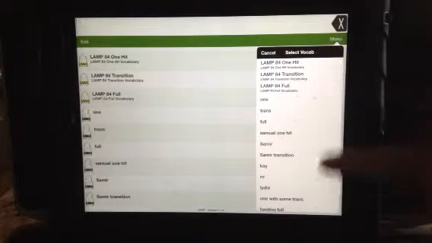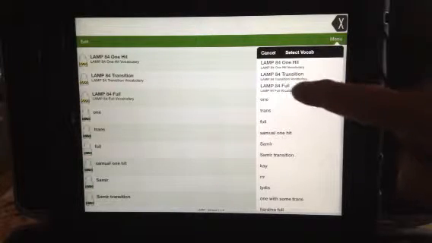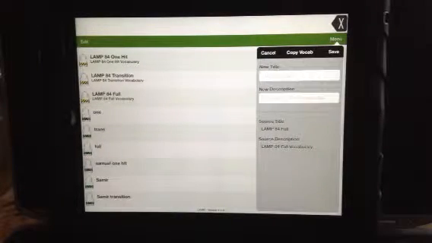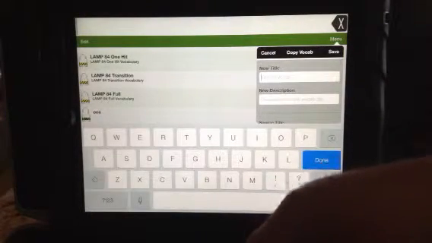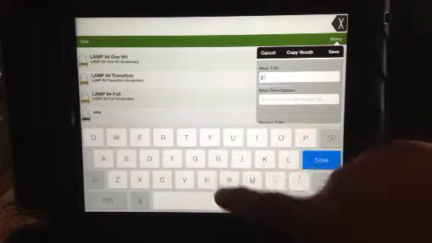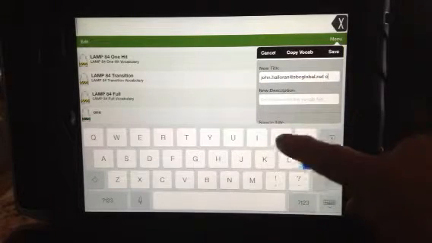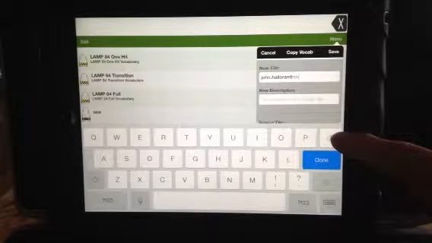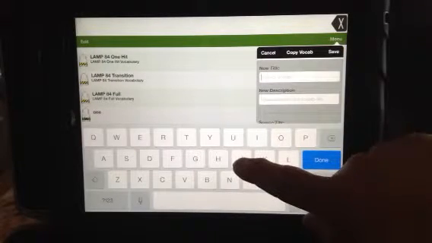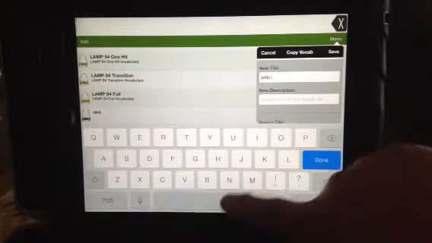Now if you copy one of these ones you've been working in, then that's what you're going to have, a copy of that file that might have something that's been changed in it. So I'm going to copy the lamp 84 full, and I'm going to call this one JH copy. That keeps happening to me. John. So, whoops, put my word prediction system in, I'll make it John copy.